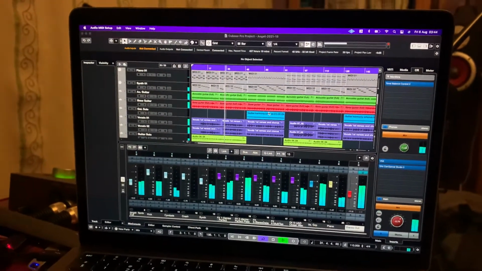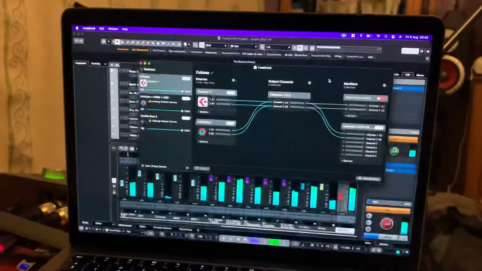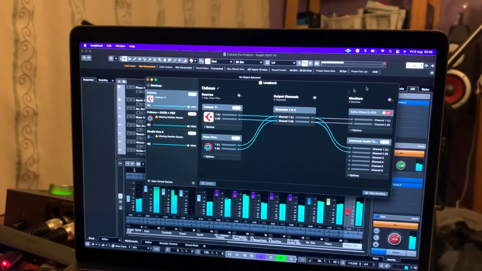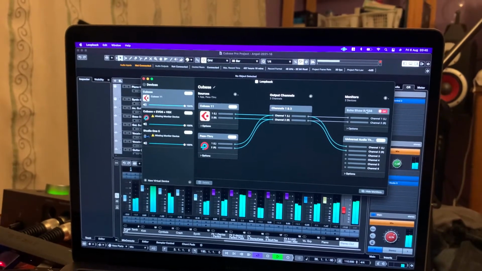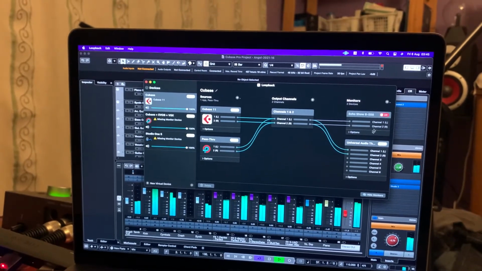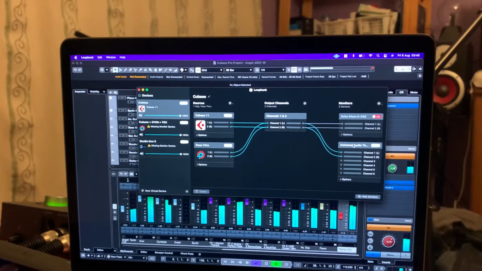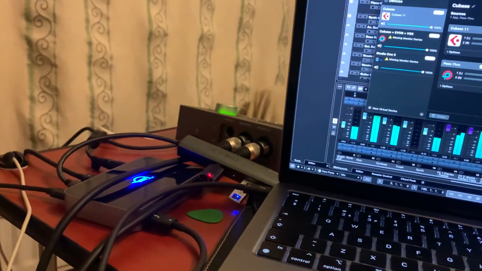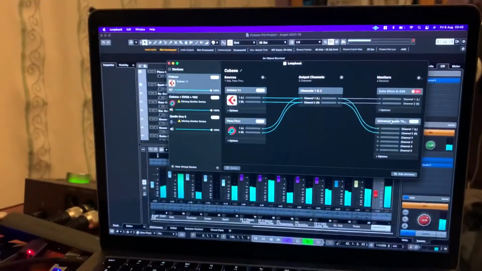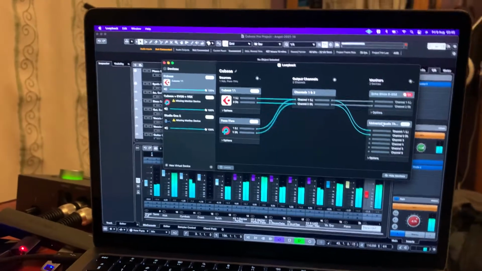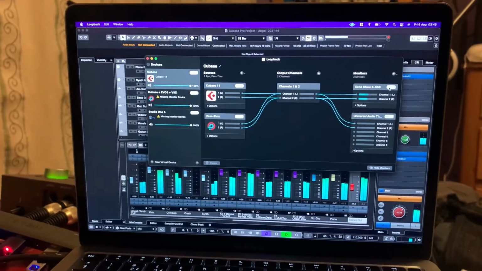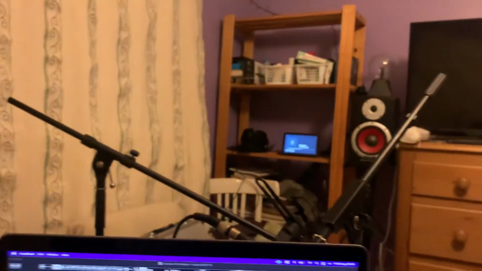What I'm doing is I'm using Loopback from Rogue Amoeba, and I just added in the Echo Show onto the outputs for the monitors. So now the headphone output on the Arrow is going to the VSX. The main output is going to the Alexa, so if I turn it on, it's now coming from the Echo.